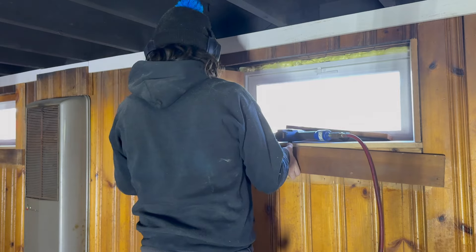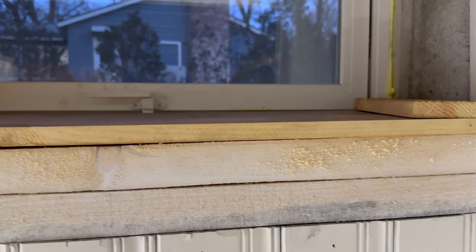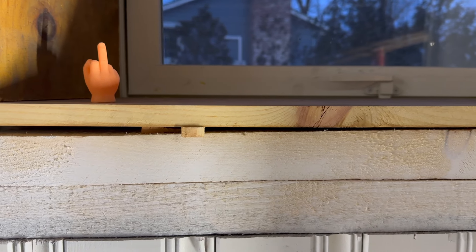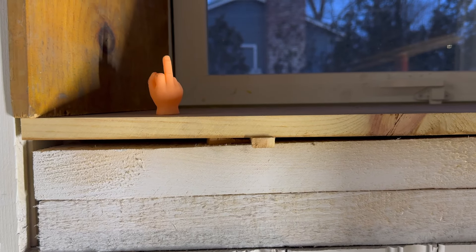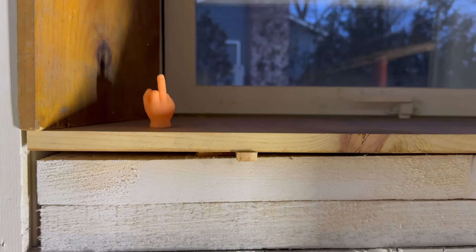So here's the stack of wood that will make up the trim. That's going to be over here, here, and here — pretty much everywhere that wood's needed, wood's going to be provided. While we await the trim and the wood pieces being finished to cure, we can also work on the other aspects here.